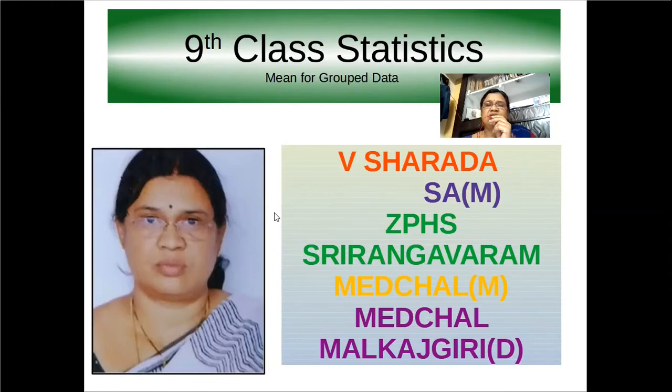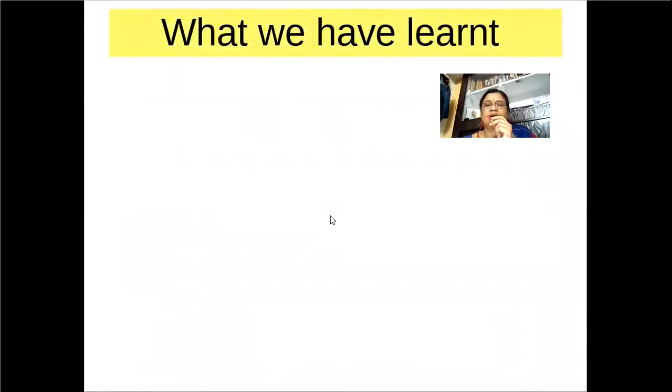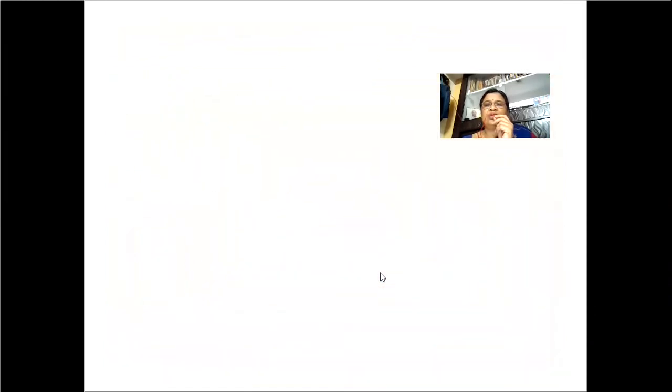Today we'll discuss some of the problems in statistics. Before moving on to the class, let us discuss what we have learned in the previous class. So we have discussed the history of statistics, frequency distribution, class limits, boundaries, class interval, and the range. So these are the topics we have discussed in the previous class.